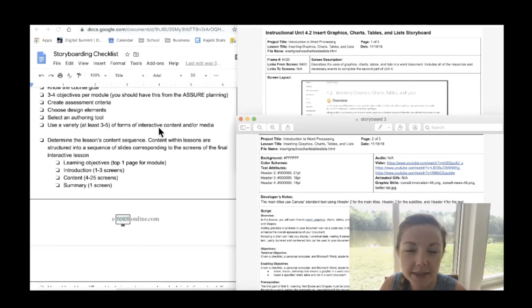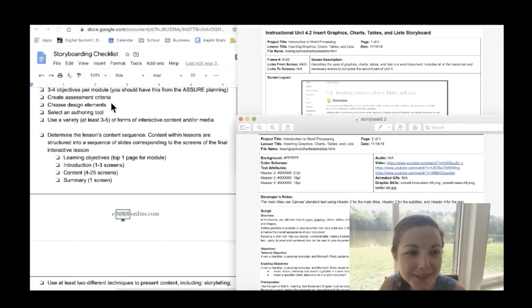This is a good thing to keep in mind because when students are going through an online course, if one module takes them forever to get through, they feel like they're not really accomplishing anything. So it's just a good idea to keep in mind to only have about one lesson per module, and each module they should be able to get through in about a week, so they feel like they're actually progressing through the course.